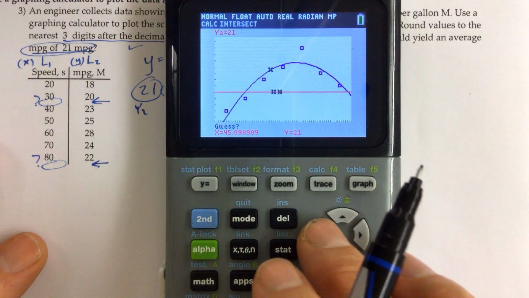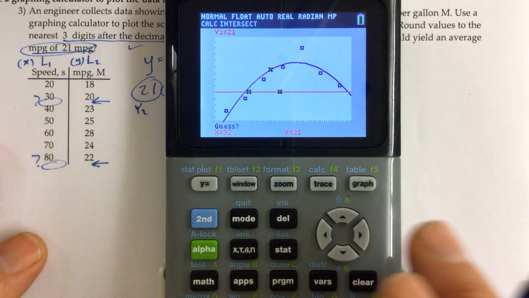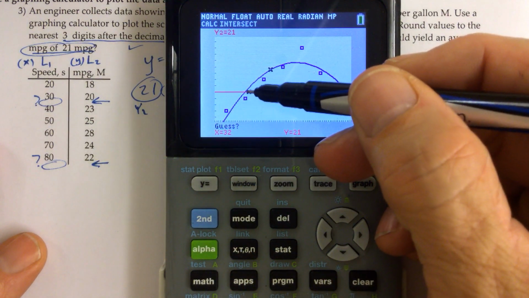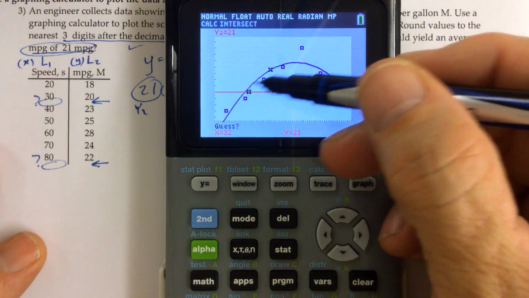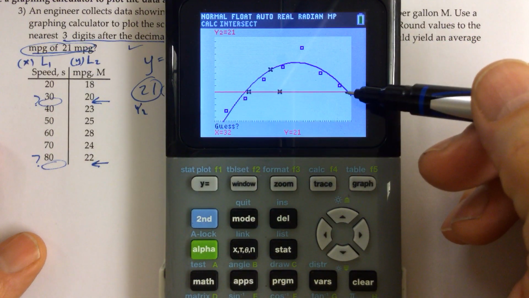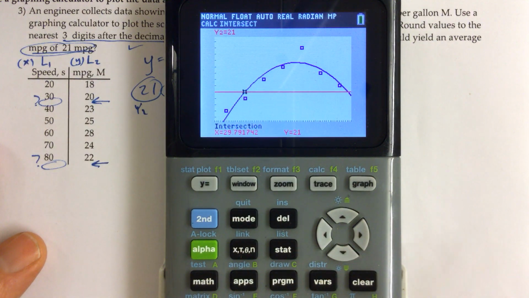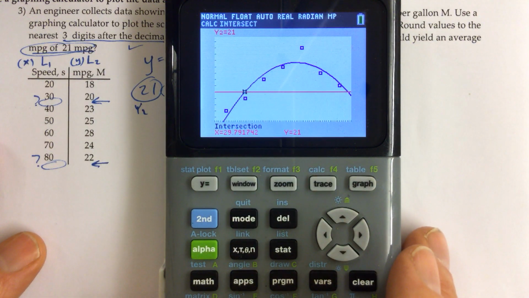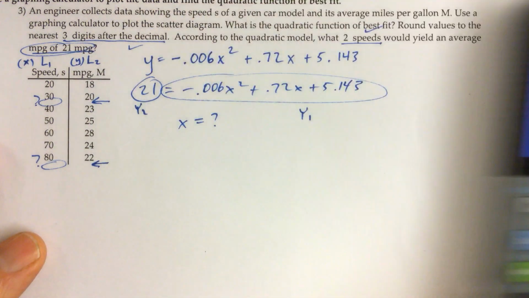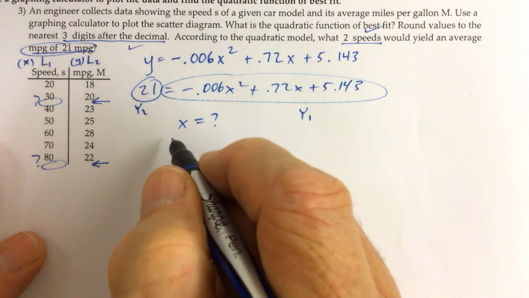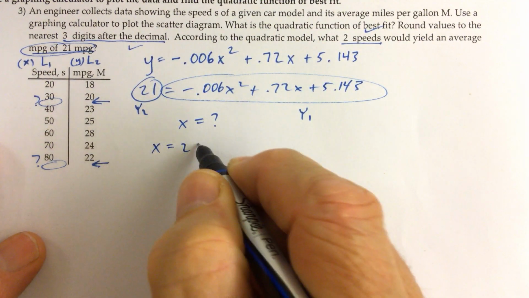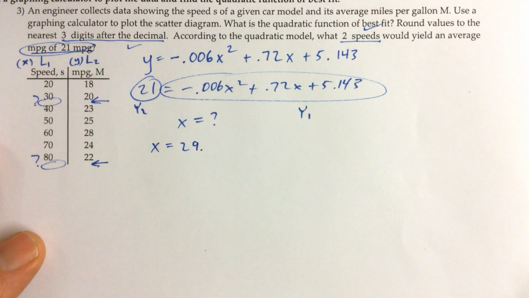Enter to select that. Now I'm just going to move the cursor over to the left intersection point first, and then I'll do this again and move the cursor over to the right intersection point for my guess. And I hit enter, and it gives me 29.792.